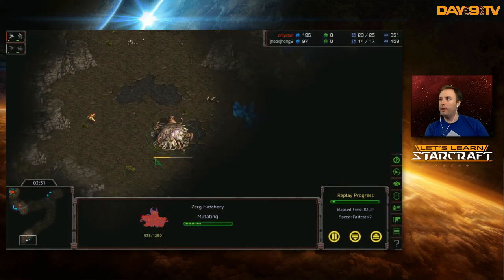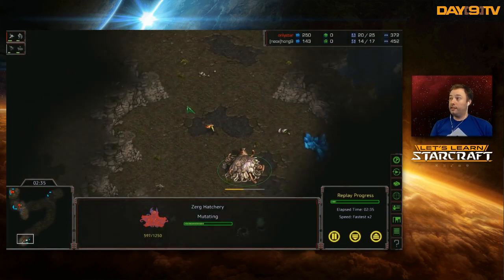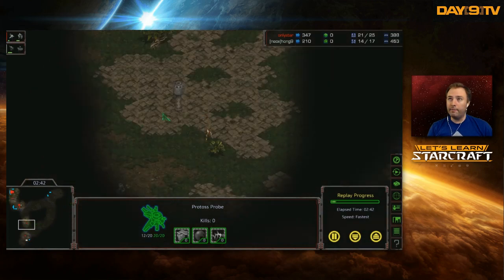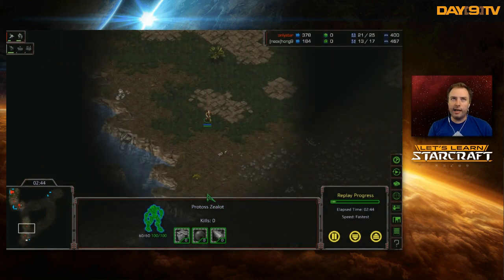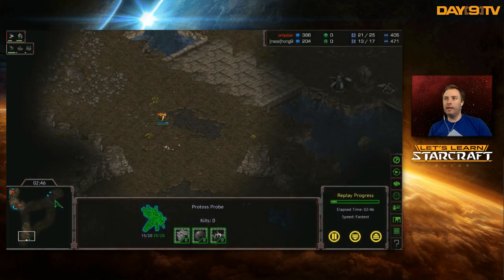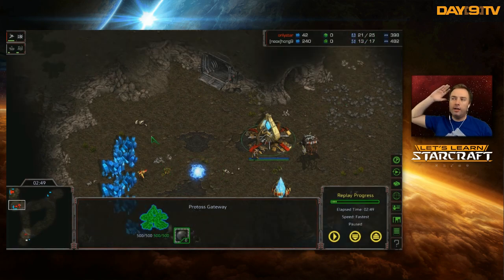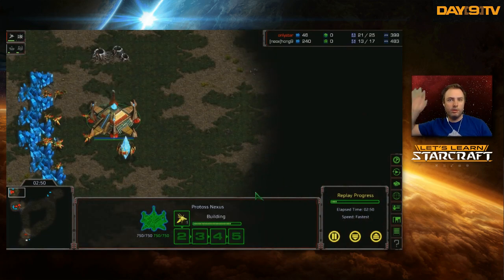First Zealot comes out. I'm not going to tell you any fancy timings. Yes, technically the Nexus is going to go down at like 21 or whatever, but you just keep building Zealots and probes. Here comes Zealot 1. Here comes the Nexus, generally right before the second Zealot pops out. Sure, it's at 21. Conceptually, never stop building Zealots, never stop building probes. Easy.